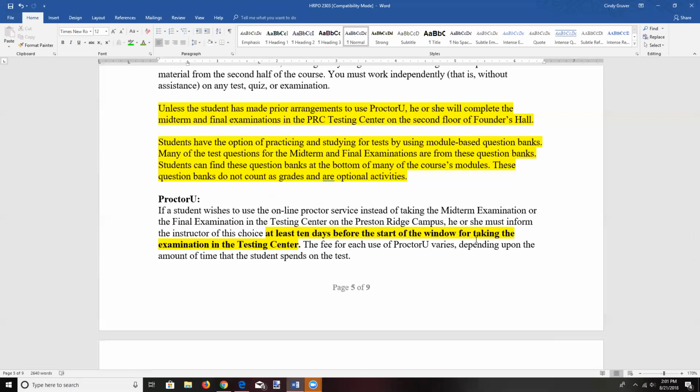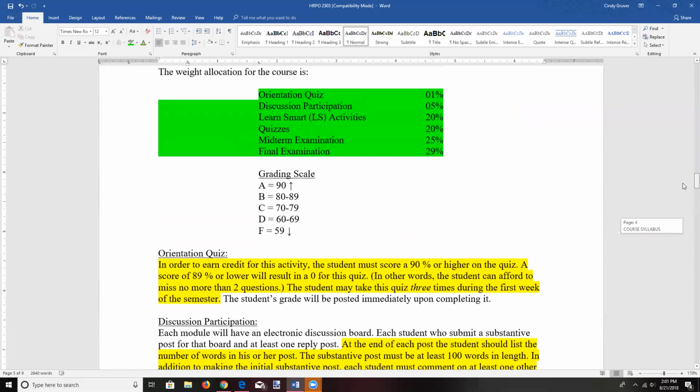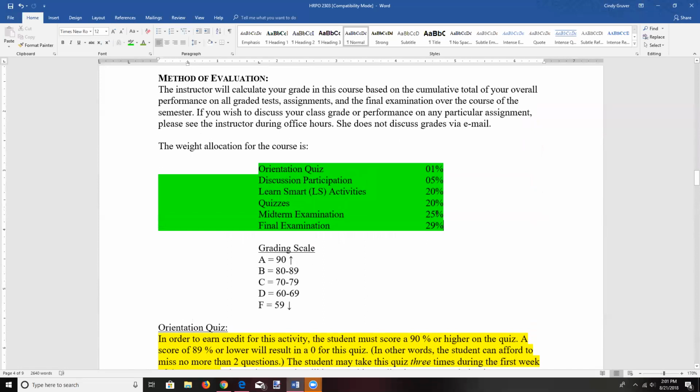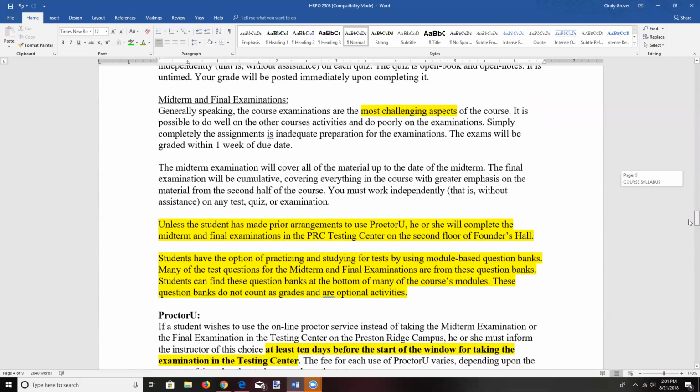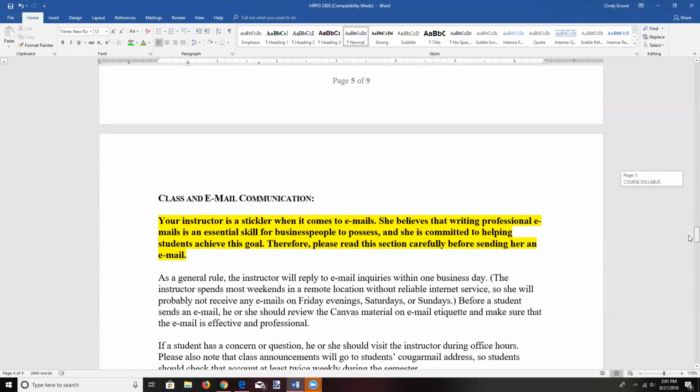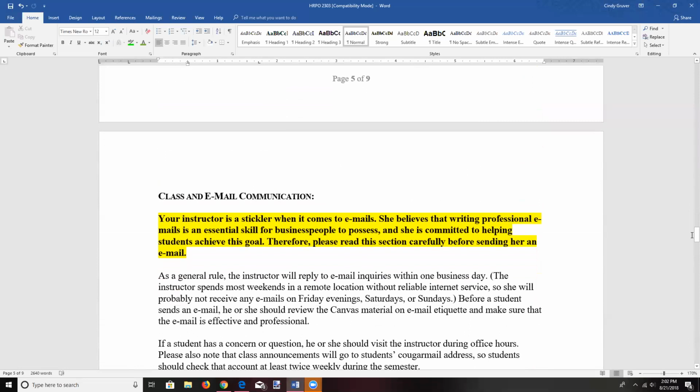For that reason, I encourage you to take tests early in the window, in the period that we have. Don't wait until the last couple of days, because life happens, and I'd hate for you to miss out on taking the test. If you miss a midterm or the final, you can see we're seeing major impacts upon your grade. It's pretty difficult to get anything other than a D if you miss the midterm, and you're probably not going to pass the course if you aren't able to take the final examination. So keep those things in mind. I certainly want you to be successful, and I want to let you know how you can go about doing that.